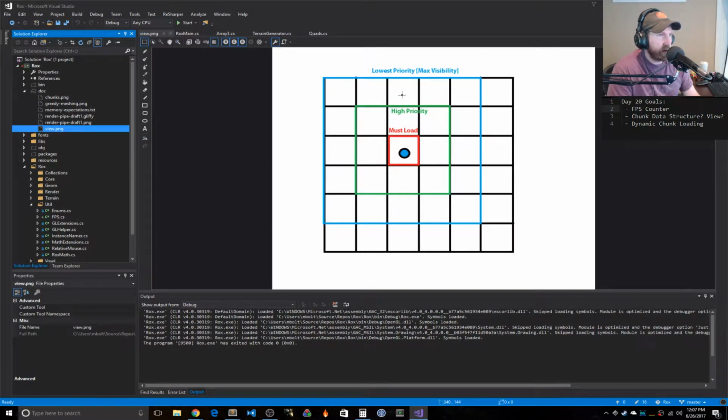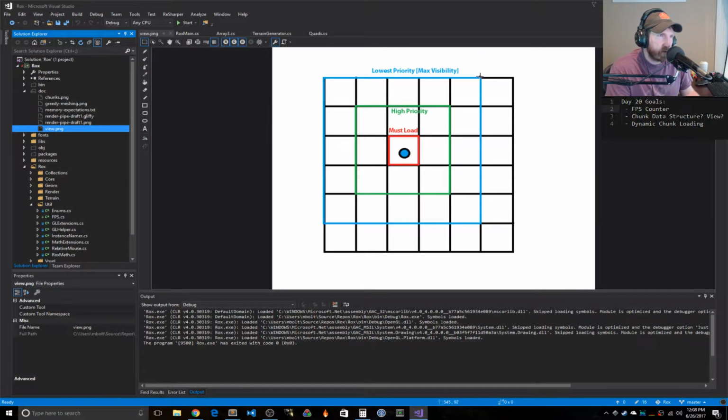I broke this out a couple weeks ago when we were talking about this. Basically, if each one of these is a top-down view of our chunk, this is our camera or our player or whatever, we want a data structure that moves chunks in and out based on position, but also has a buffer, because we don't want it to remove things immediately. We want things to be really far away when they are removed.